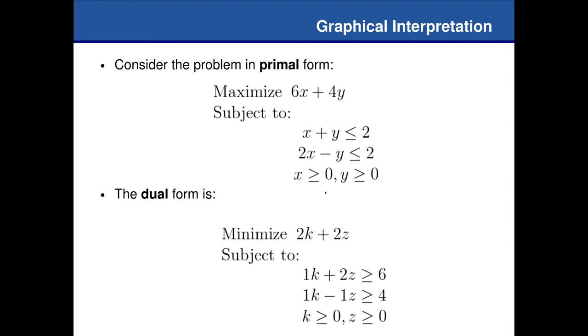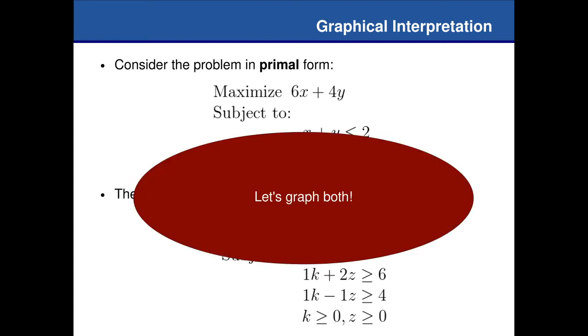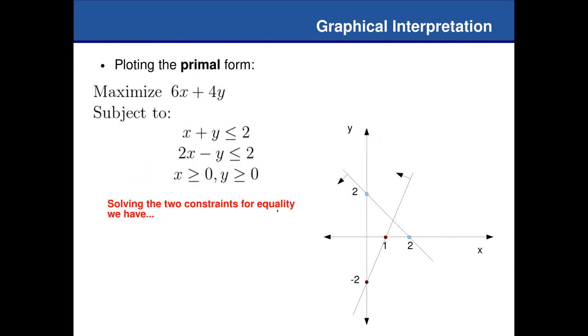What I'm going to do now is plot this problem and this problem. Both problems will work in different spaces of variables. That's something I want you to be sure about. Take a look at the graphs. First of all, let's start with the primal problem. We have x and y, and in this axis, we are going to have x.